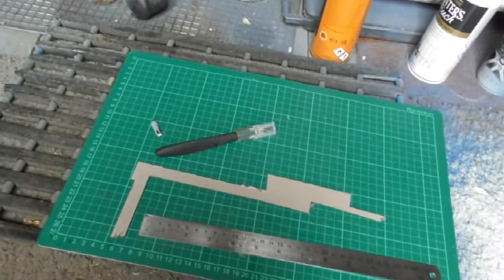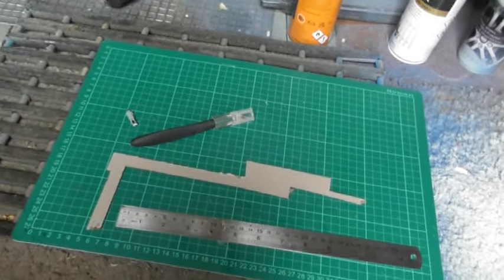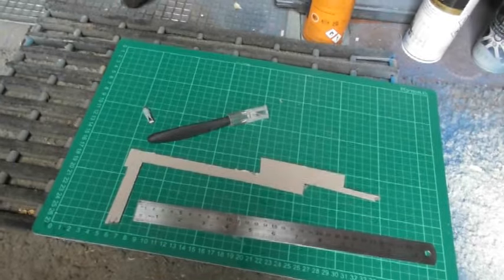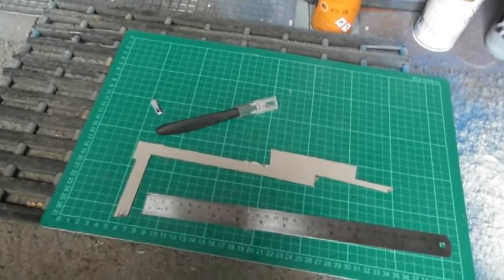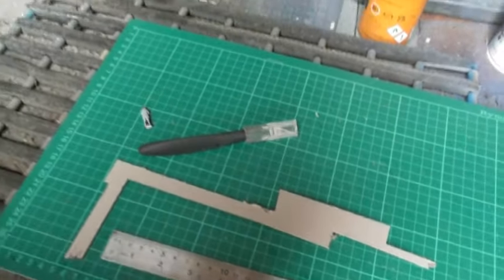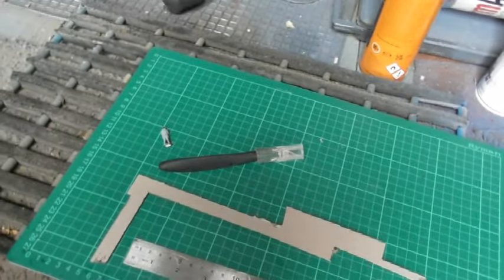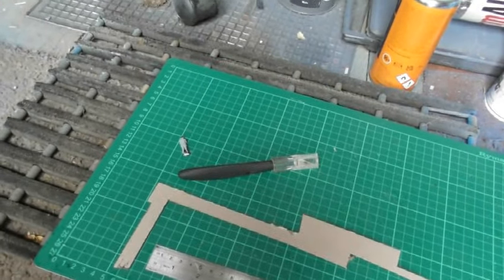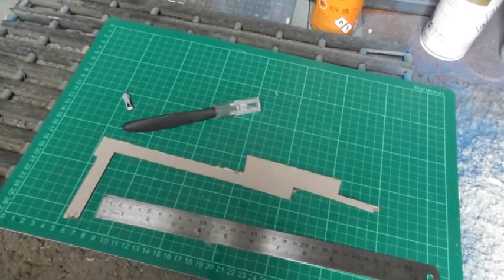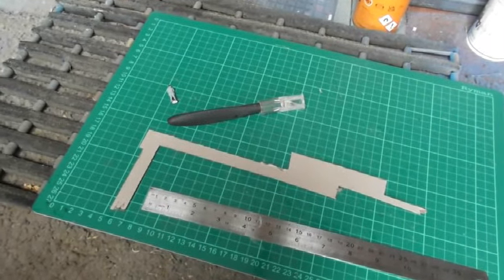So I'll be using a pen for that. If you're really trying to work out how wide a step should be, or the length of a step, just try the ones in your own house if you've got any. That should give you an idea. It should be bigger than your foot, maybe a size 11 shoe. So just always measure that out, and height wise it should maybe come up to just above your ankle. But obviously I live in an older house from the 1920s. Your house might be more modern, so you may have different styles of stairs. But certainly that's the sort of thing I would imagine for this project.